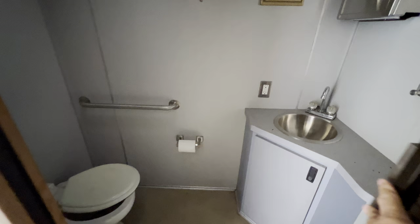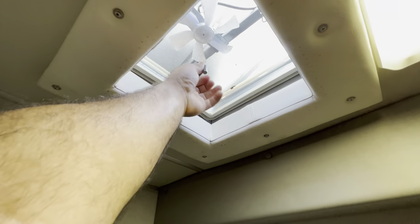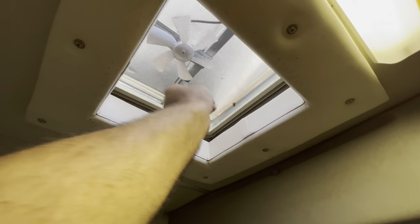Here's a bathroom — got a sink. Let's see if there's a light switch. There you go. And you also have an air vent — you can open this up and let in some fresh air, like this, and this fan will run. See right now the air is coming, and if you open up more, this fan will start to work if the wind is strong enough. You just close it back up to get some fresh air.